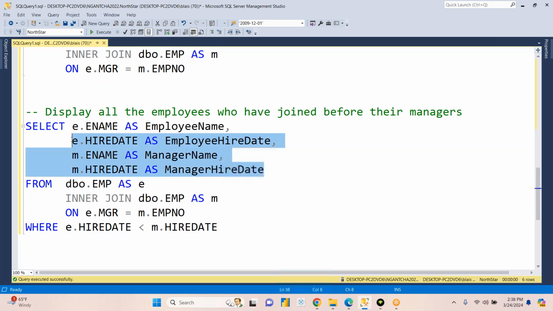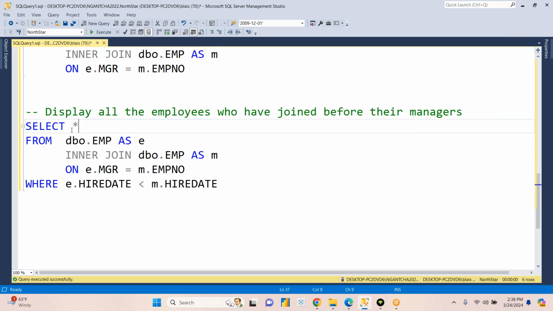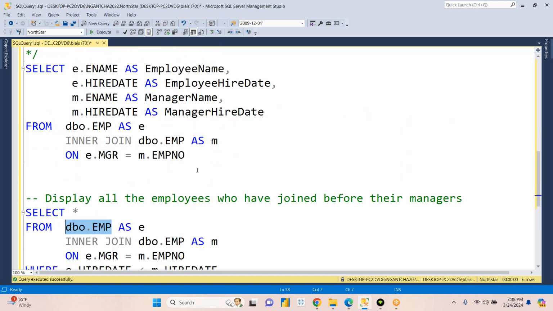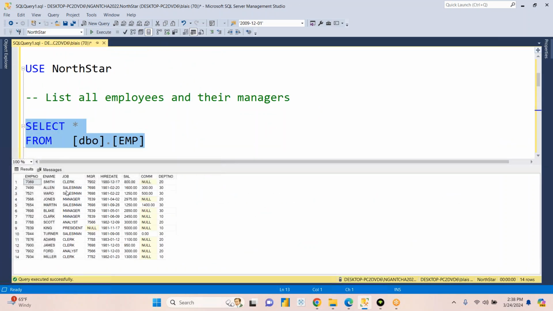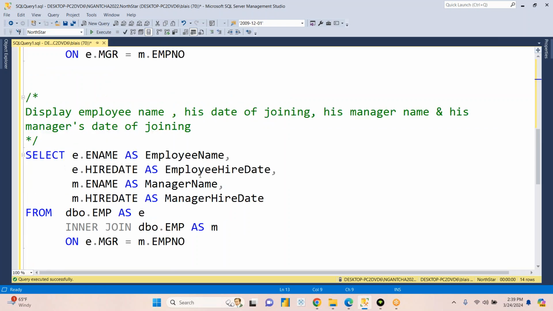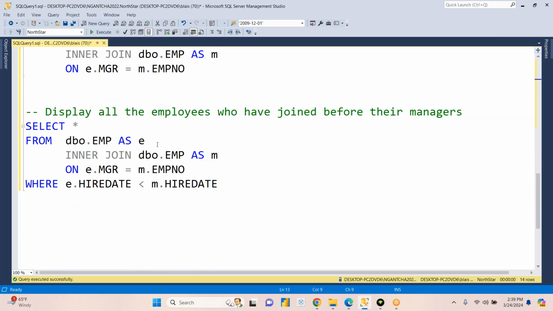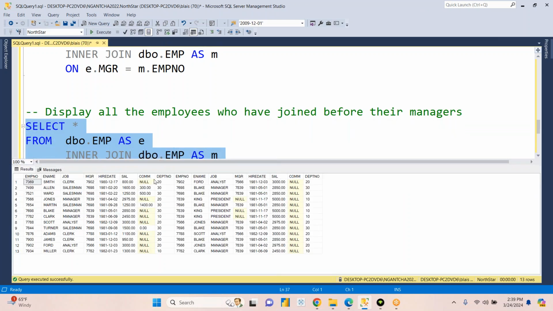And how do you view that? Just knock all of this and put an asterisk. Each column in this table will occur twice. The original table is right here. The original table has 1, 2, 3, 4, 5, 6, 7, 8. So if you join that table to itself, you're basically making 2 copies of it. And this is what we've done right here. I'm using an asterisk to show all the columns. And if I run this, we now have 8 plus another 8. That's going to be 16 columns.